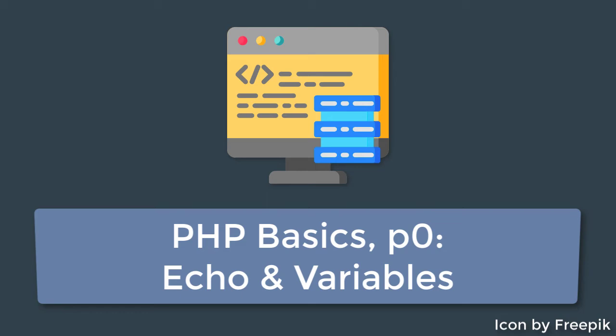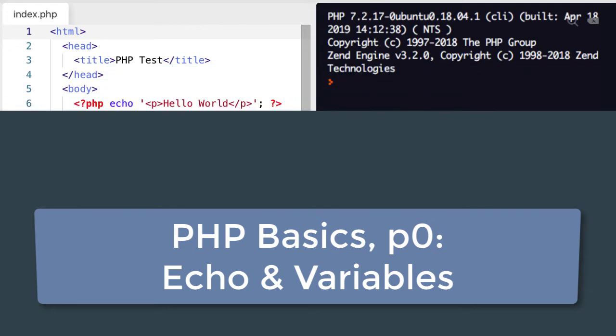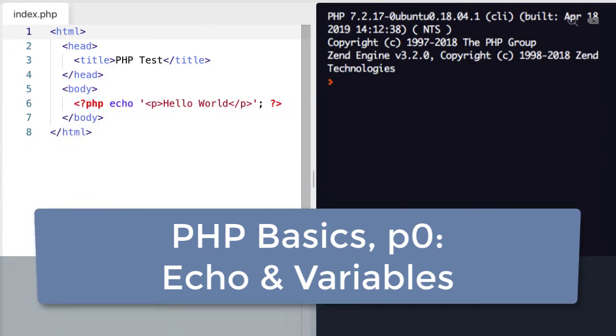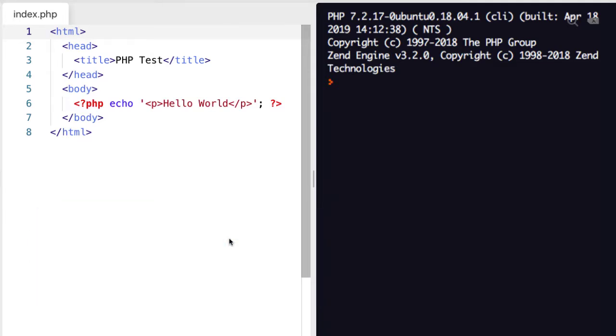So let's talk a little bit about PHP now. The core difference from PHP and how you code it for websites, at least, is that you don't have a separate PHP file typically. You just write it within your HTML. And so the way that you do that is you actually create a special tag for it.